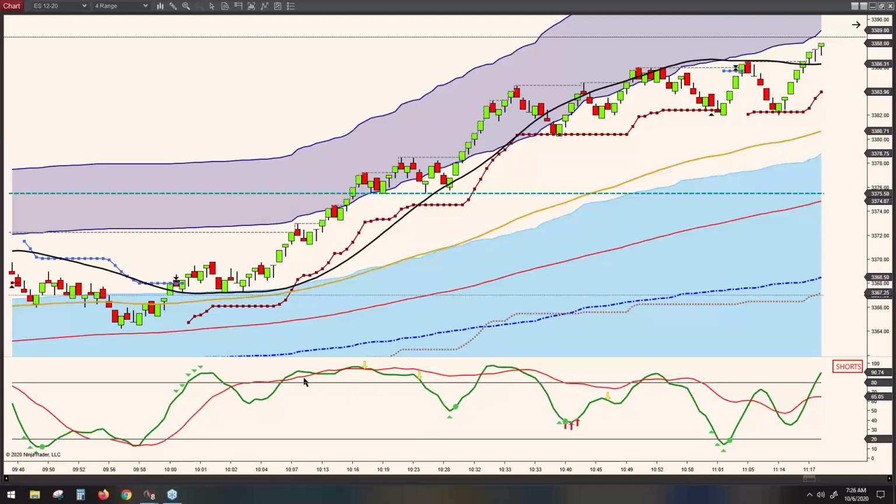And then one other little tip is that when you find that red stochastic line, these are the same two stochastics that we always use for the slinky or the 1-minute setup. But when you find that red line is hanging out and overbought, that's telling you that you have a strong market to the upside. And if you find it hanging out in the oversold under 20, then you have a strong trending move to the downside. And of course, it can come out of there at any point. But if you're looking to take a pullback, that's ideal for what you would want to see.